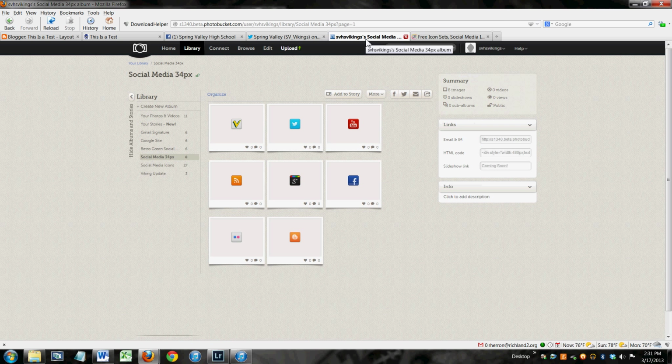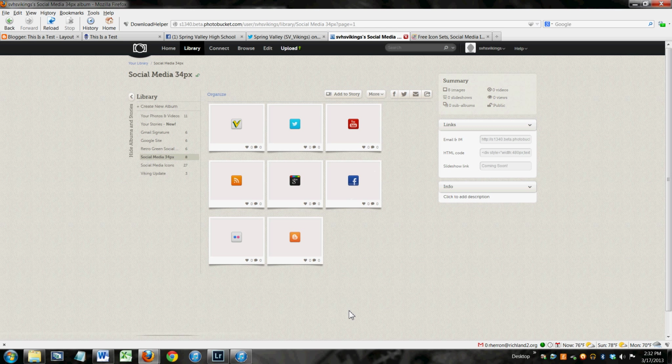All right, when you've downloaded the icons, you need to host them somewhere. Now, hosting a file online is not the same thing as sticking it in your Google Drive and making it public. That will not work. The best place to host your files, it's free and easy, takes just about 1 minute to set up an account, is PhotoBucket. So here we are at my PhotoBucket account, and you can see I've got a few libraries here. I've uploaded a few social media icons already. You just click that upload arrow and you upload them to your account.